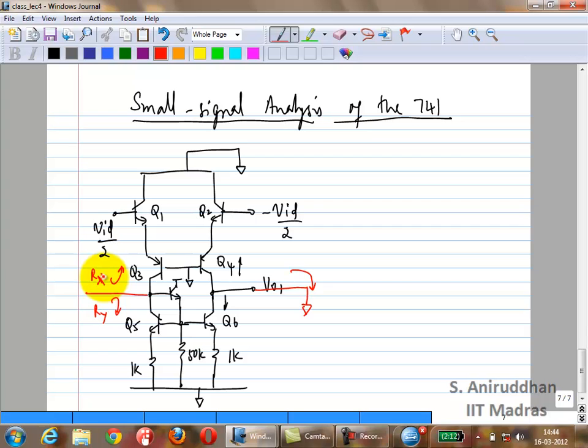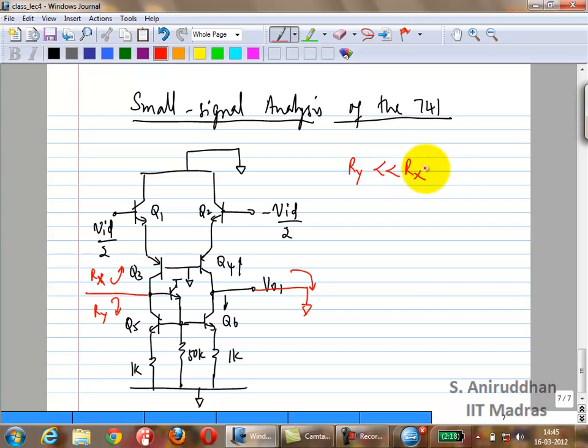What is the gain from the collector to the emitter here? Collector to the base here? 1. So do you think the impedance would have changed? It will still be 1 over GM or very close to it, as long as, of course, we are assuming that the GM of this is very large. Because in reality, remember, the gain of this is never 1, it is close to 1.